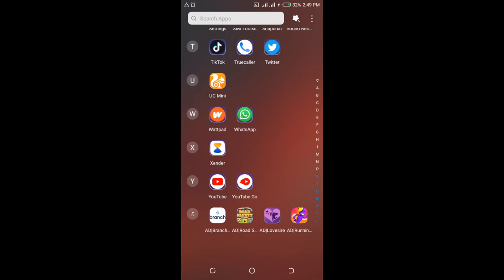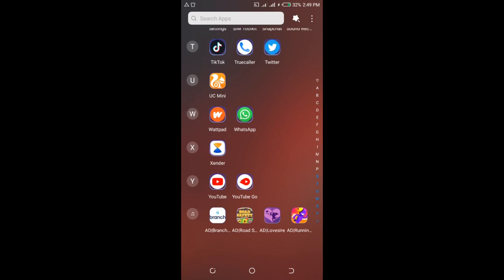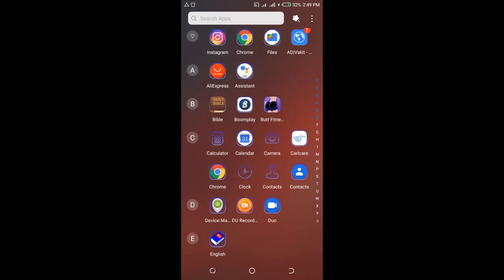The reason is my phone came with YouTube Go. Now with YouTube Go, I can't access my account. I can't edit my account and all that, see my number of followers, and so on. So I had to download the normal YouTube. So basically those are all the apps I have. The ones down there are just ads. So yeah, those are the apps I have.